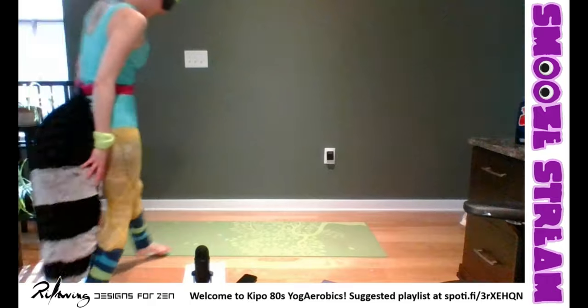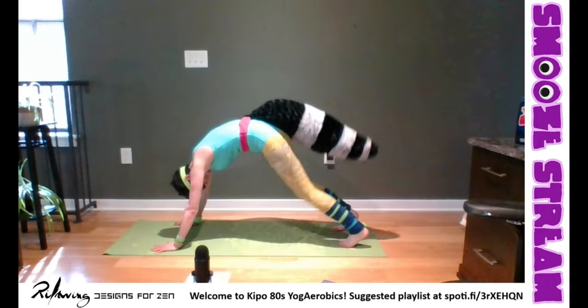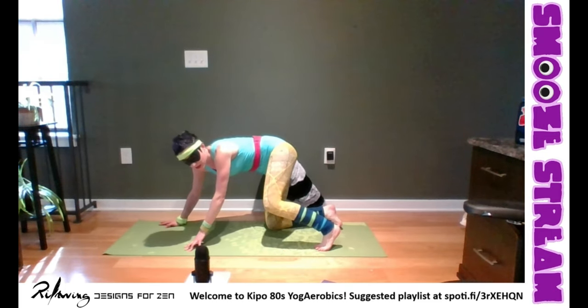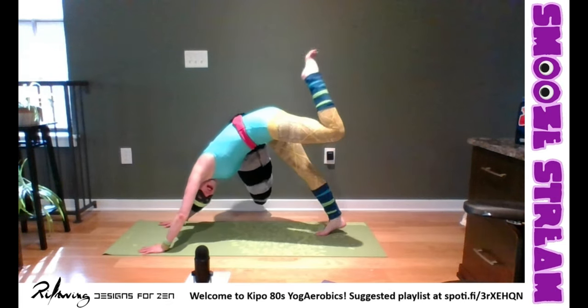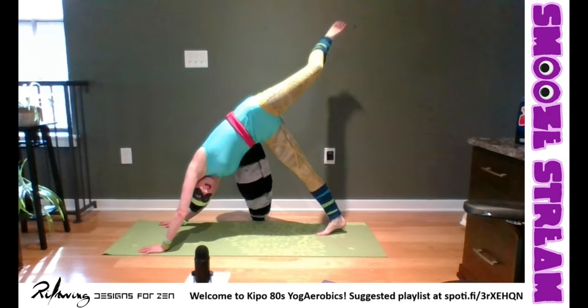All right. Go back into your dog. And we're gonna do wild thing. This is a flip, and if it's not available, feel free to do any other movements you need. For an option, you can lift up one leg and just try to kick your butt. That's enough. Or you can try to tilt your hip and just lift it up.